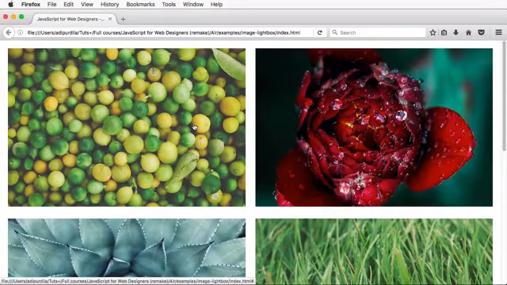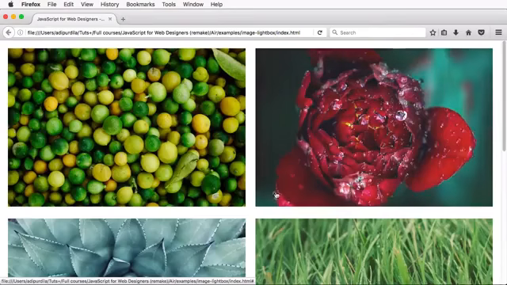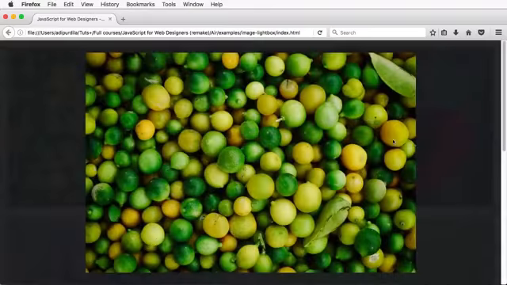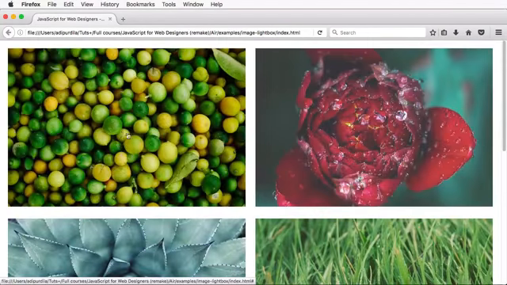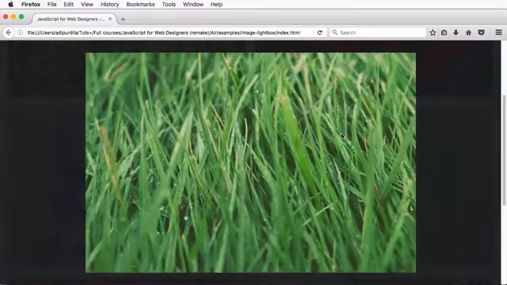We're going to do the same thing as the previous lesson. I'm going to show you the finished result, then show you the code and just walk you through it. So we have a bunch of images here, and when I click one of them, we have this nice transition into a bigger version of that image. And clicking anywhere will actually close that and return us to our original screen.